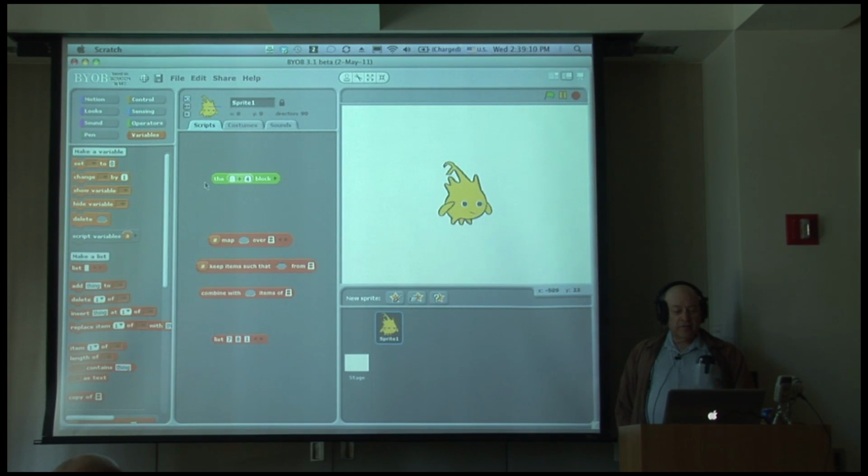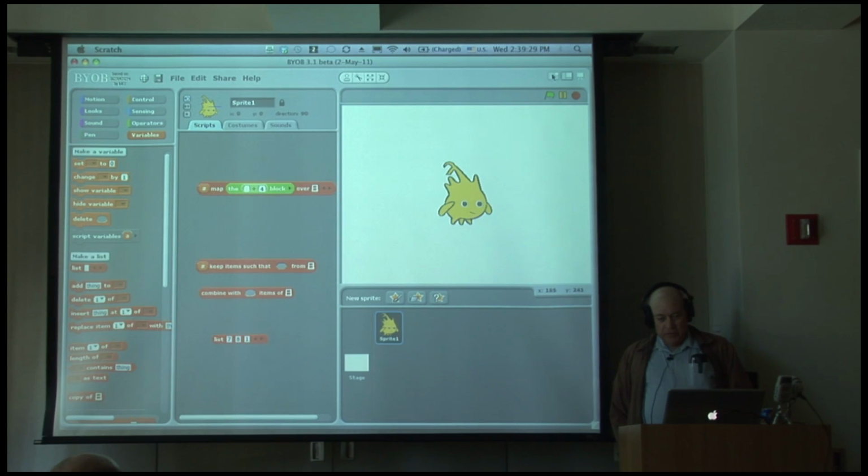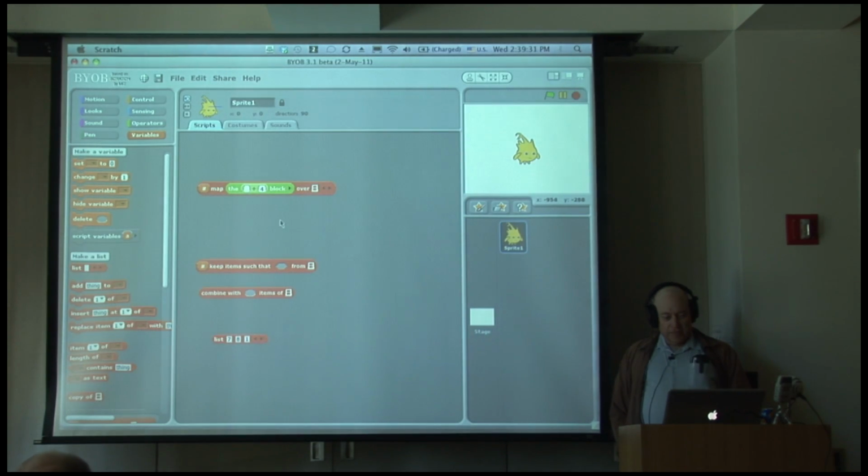So now we have the nothing plus 4 block. And the value of that, if I just click on it, is the nothing plus 4 block. Okay? So now I'm going to take that and make it the first input to map. I'm also going to switch to tiny screens so we have a lot of scripting area room. And I'm going to grab my list and put it in the list input of map.